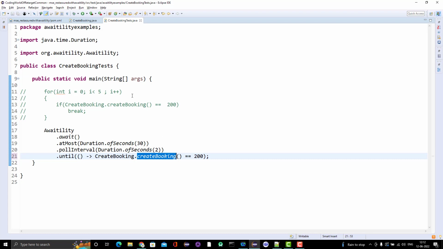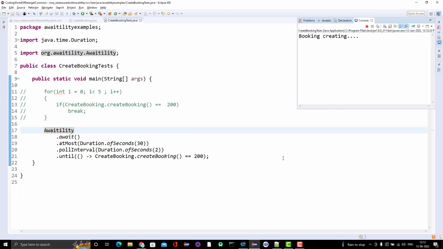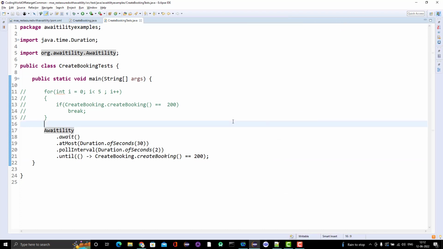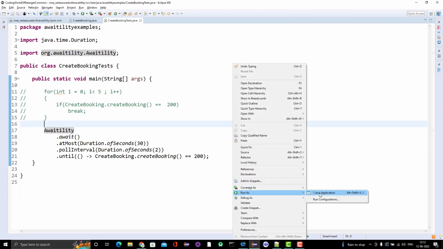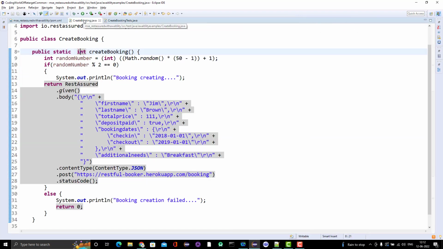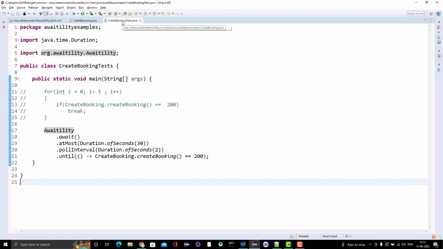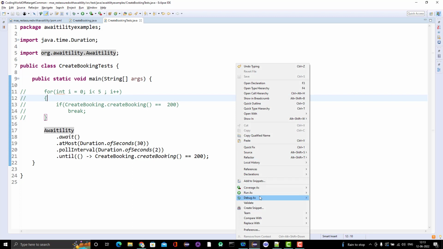So let me run this program and see what the output is. We are lucky, and the first time only we got the booking creation. Let me run it again. What I'm going to do here is print the random number as well, so that we can see if our logic is correct or not. Let me run the test case again.